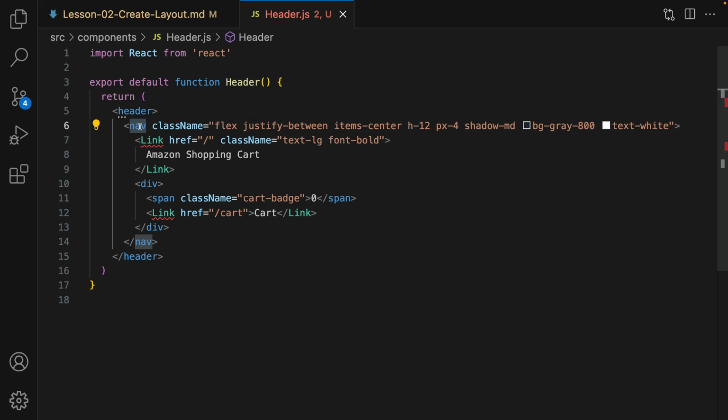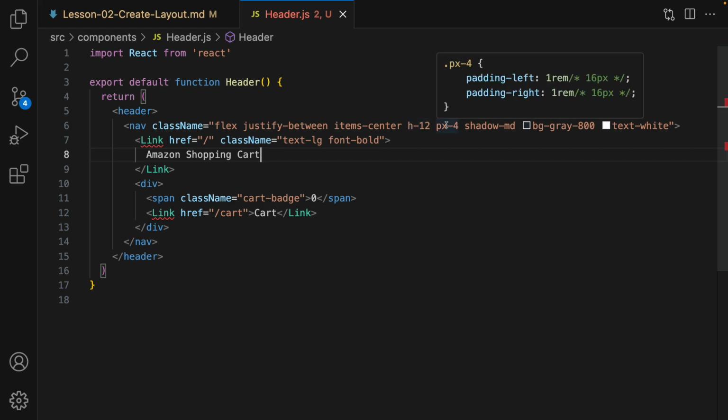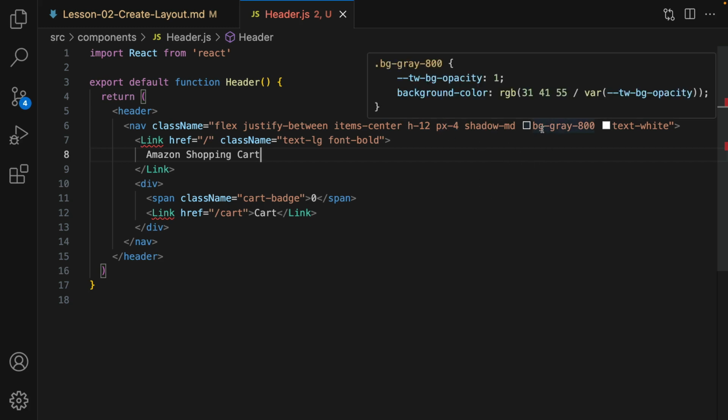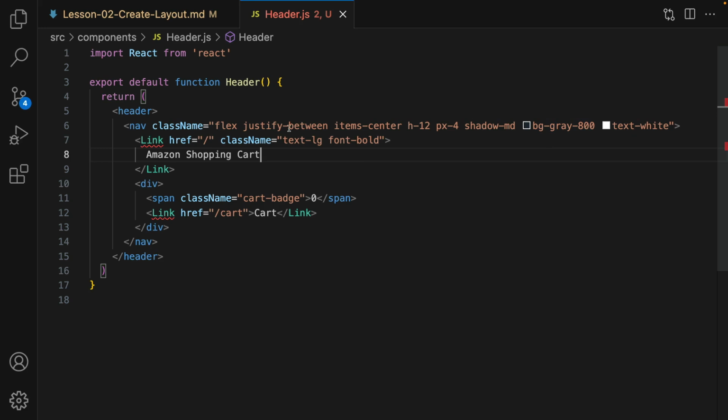Inside that, create a nav element, set class name to flex, justify content to space between, make items center, create height of 3 rem using h-12 from Tailwind, create horizontal padding, create shadow, set background to gray and text to white.